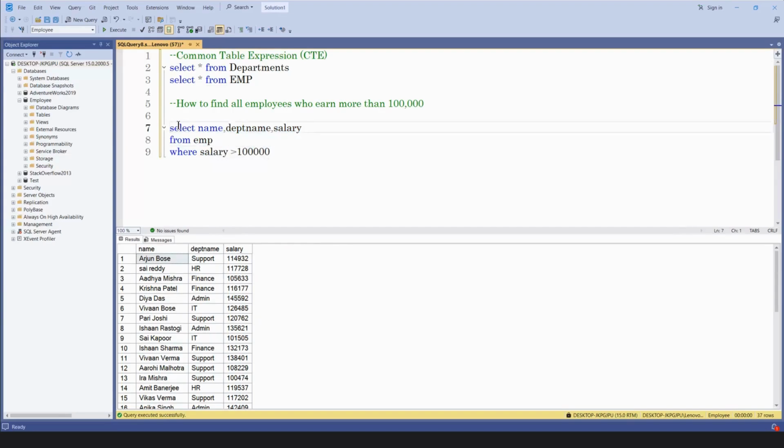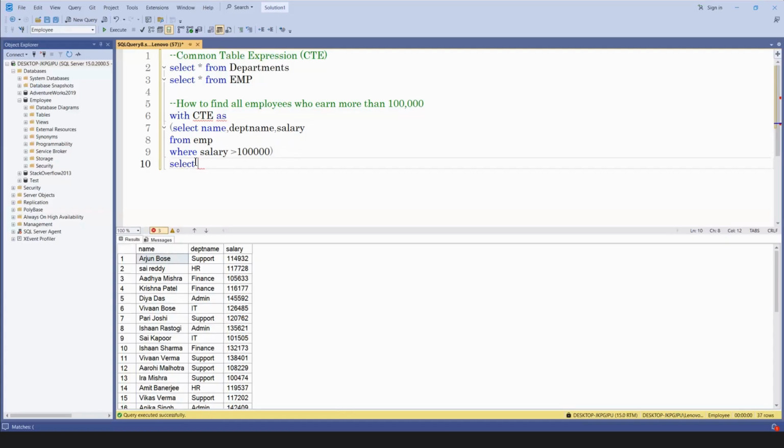Now if I want to write the same as a CTE, the syntax starts with the WITH keyword, and then we give the name of the temporary table, followed by the AS keyword, and inside parentheses I need to write the query. Here the query is already there. I have added the parentheses, and then we can get anything from the result set.